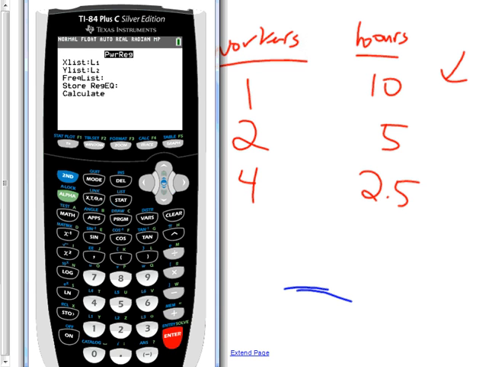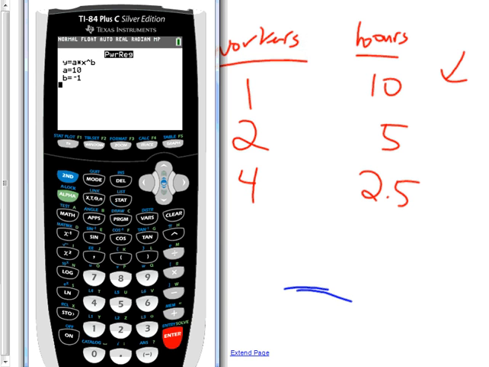And I have L1 and L2. Now, if you have a different calculator, without this operating system, you have to type in L1, comma, L2, comma, Y1. Don't forget the commas. That's the most common mistake there. I'm now going to put in Y1, which is under vars, Y vars, enter, enter. Go down to calculate, enter. Cool. There's my power regression.